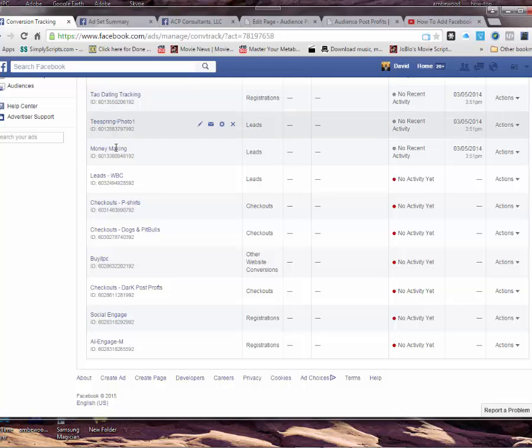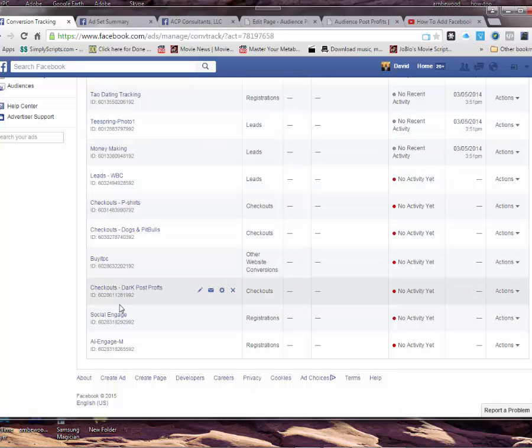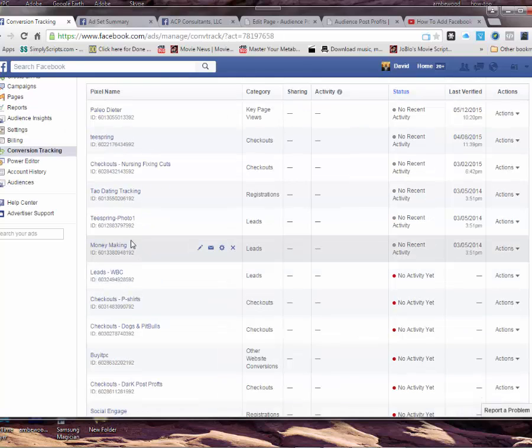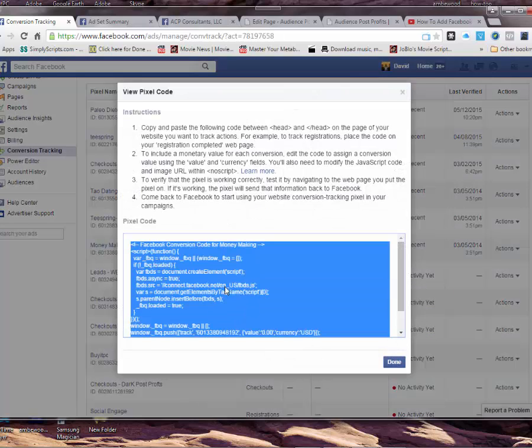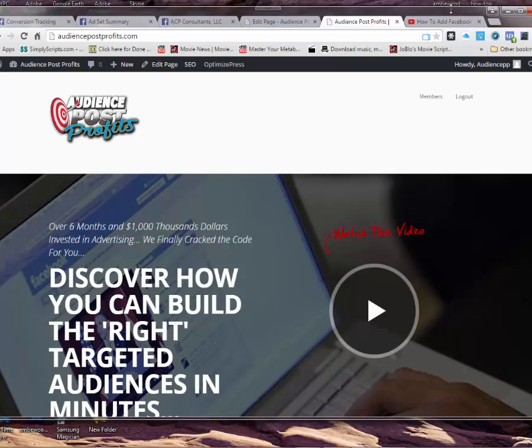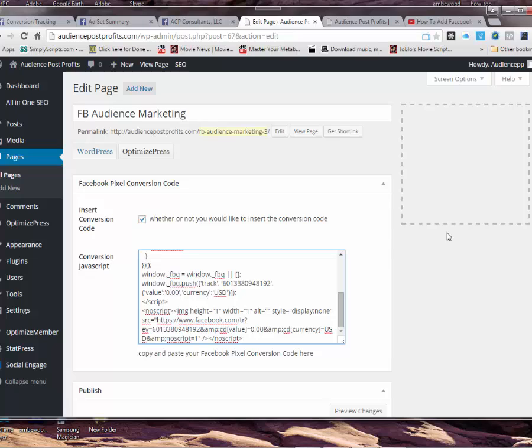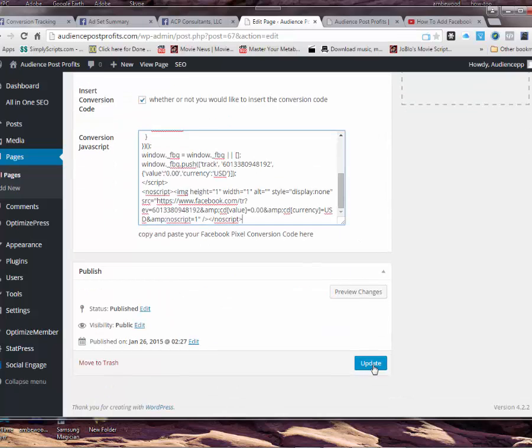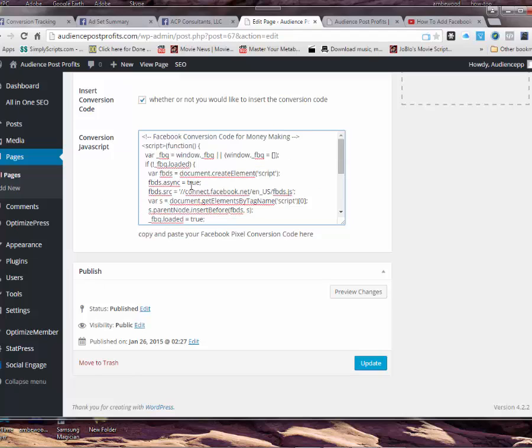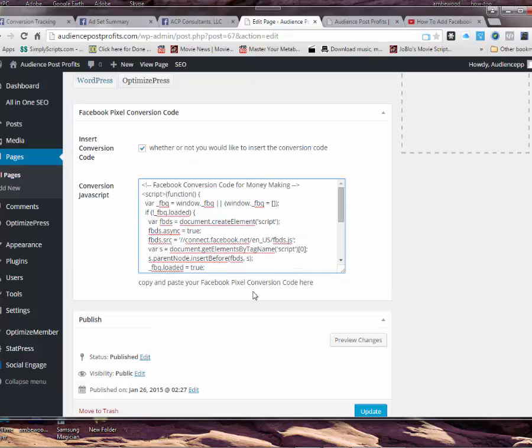In this case, I am going to grab a pixel for something different because this is my other site. But just to give you an idea, if I were to go over here and click on this code and grab this code and copy it, and then come back over to here, I would just paste it. And then when I save it, it's done. I click on update, this code has been updated and saved, and this is on each page for each web page on your website that you created. So each pixel is created already. So that's how you create a pixel. So hopefully that helps with that.